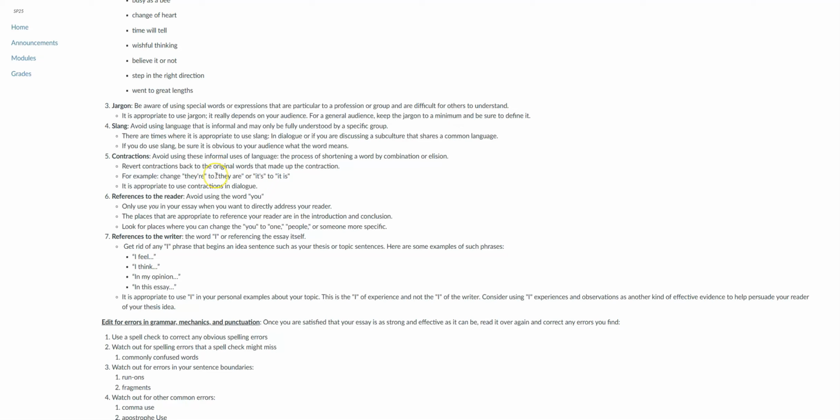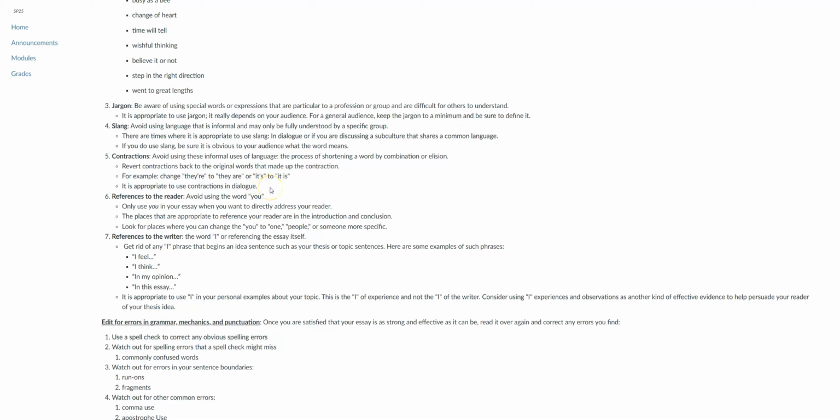All right, so the next kind of words we want to watch out for are called contractions. And contractions are just, again, when we take two words and we push them into one word. And again, this is a shortcut that we use in verbal language. We use it all the time without really thinking. But in formal academic writing, we want to try to avoid contractions. So this is, again, a great way to make sure that your writing is as formal as it can be. Get in there, find your contractions, and bust them apart. So find the they're and make it they are. Find the it's and bust those two words apart into it is.